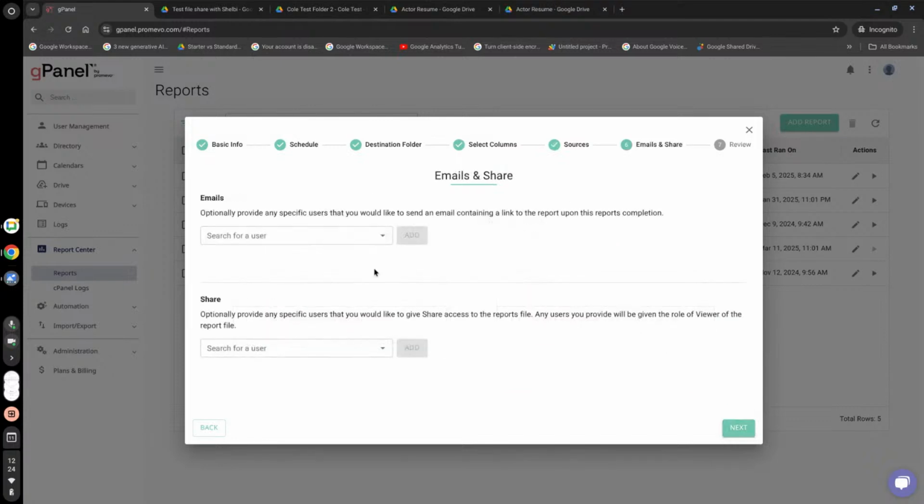If you need to email it to a certain group, maybe compliance needs to have these metrics every week, you can automatically search for the users there. Maybe if you needed to share out the report with a director, you can also do that here. I also like to point out that our reports are generated in real time, so you'll always be provided with the most up-to-date data and information.